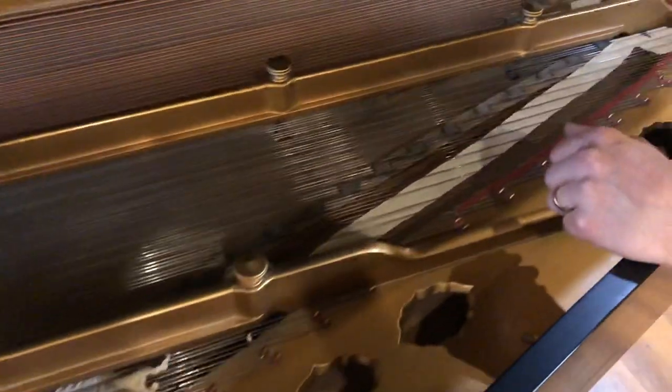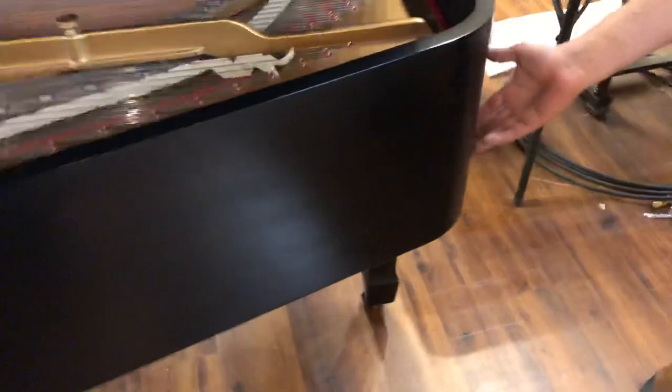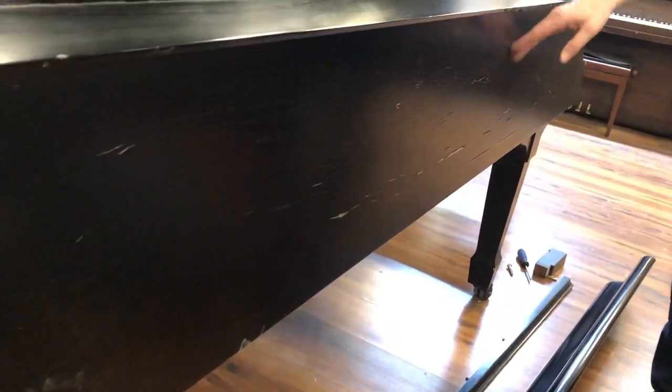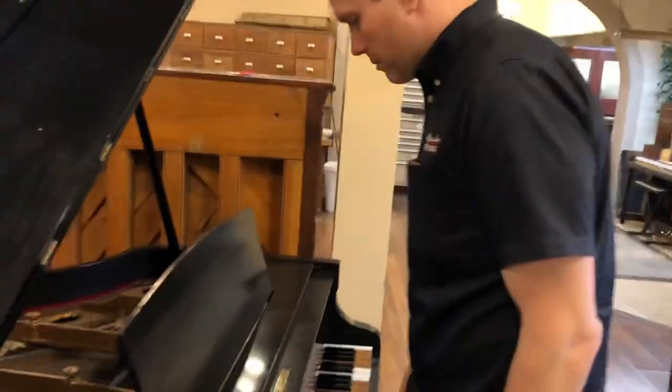I'm not sure if this will show up on the video, but the surface is really rough and bumpy — it looks like maybe it was refinished at some point. And then there's lots of cosmetic veneer damage throughout. This one here is worse — that's got to be fixed. But this piano will be gorgeous when it's done — regal, I think is the word I used.